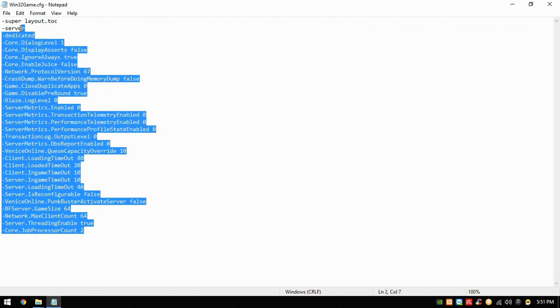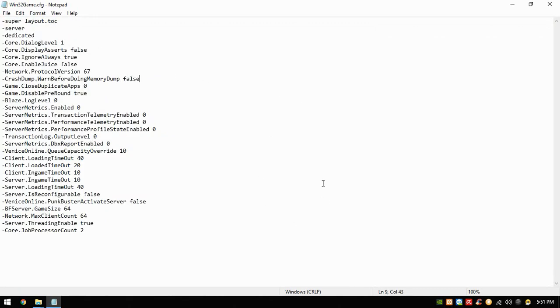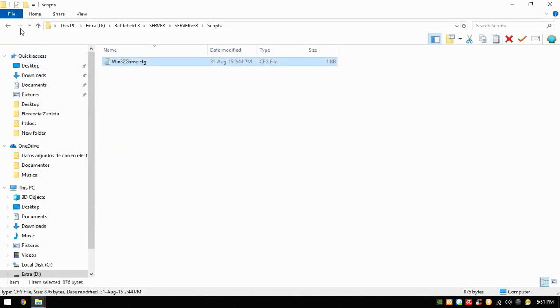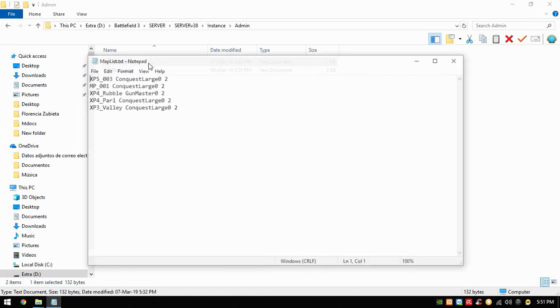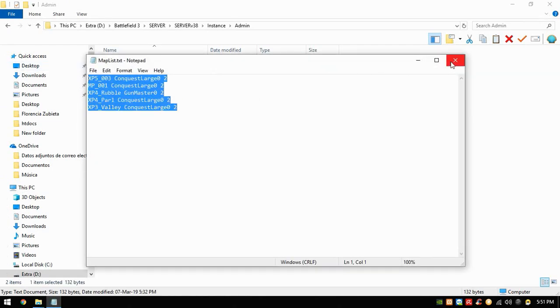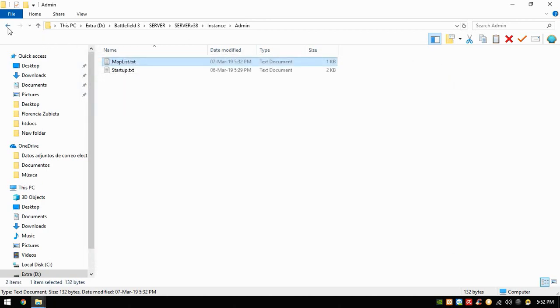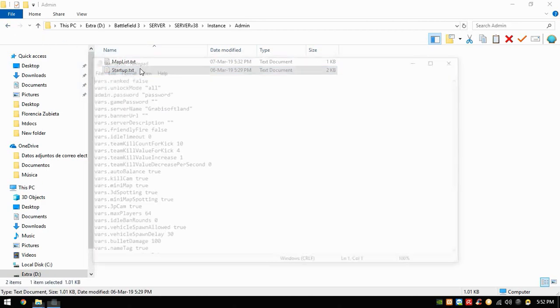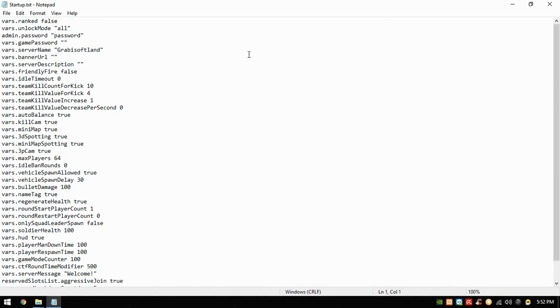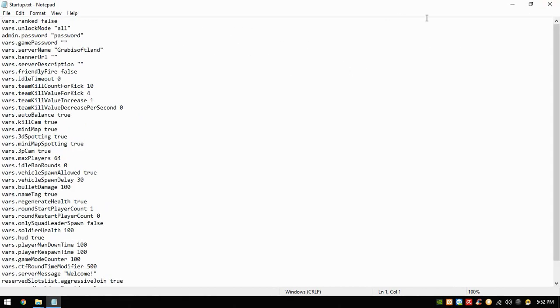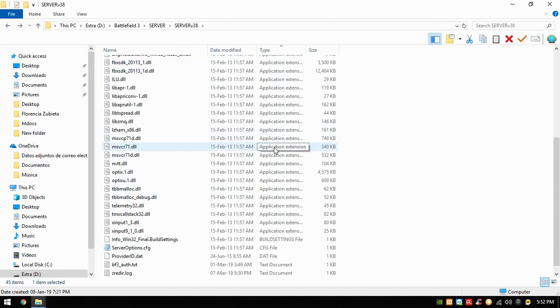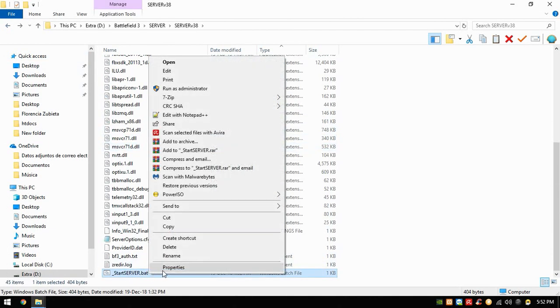So once you have your server registered, make sure to go to scripts, go to Win42 game. Make sure to have all these configuration parameters already configured, like me. This is the case. So basically, if you go to instance and admin, here you have your map list, but don't worry about this because we're going to manage all the different maps by Procon. And so basically, these are all the parameters of my server itself. And if you go to the server bat, we're going to edit it.